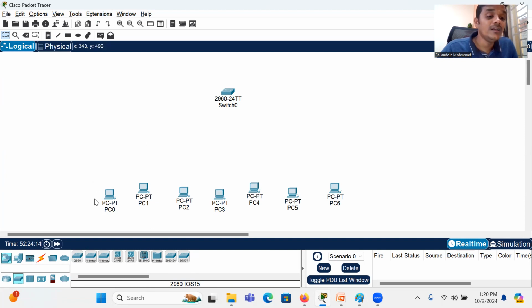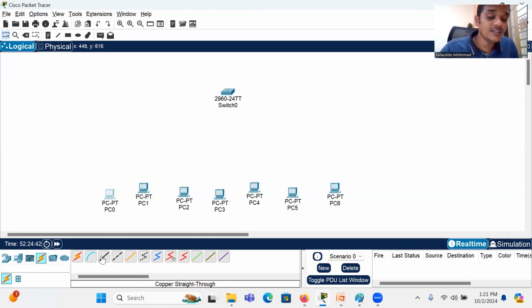Now I said that we cannot create a network with this kind of communication. Connecting two computers directly cannot create a network. Connecting the computers directly with a wire link cannot create a network. If you want to connect two computers, PC1 to PC2, we need an intermediate device, that is a switch, Switch0.